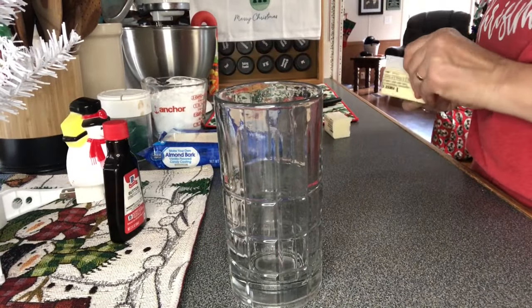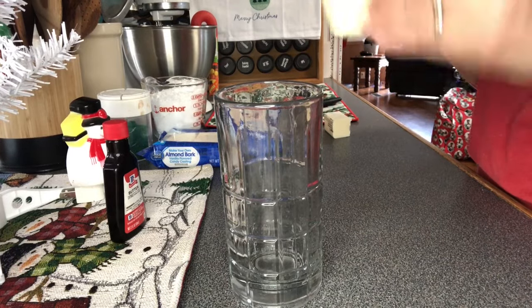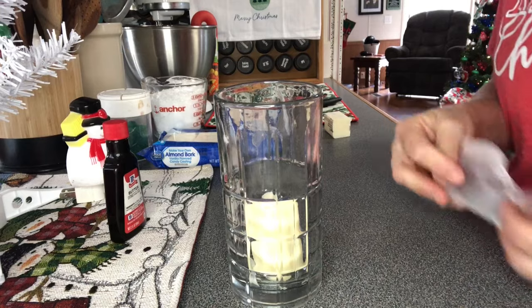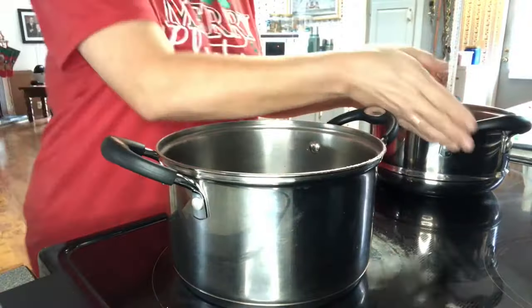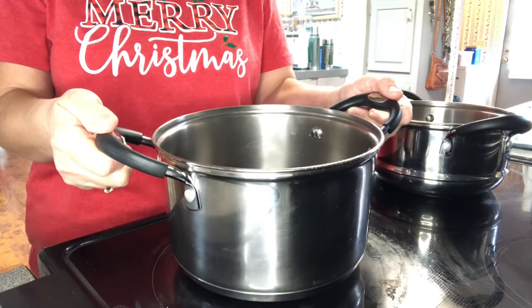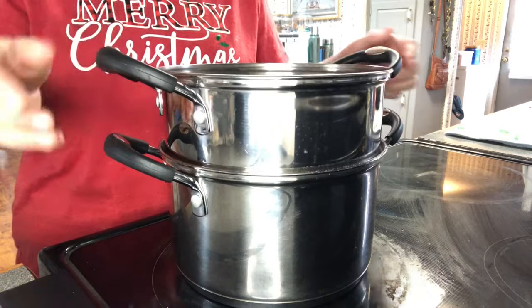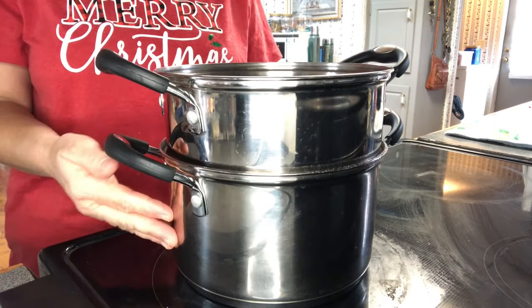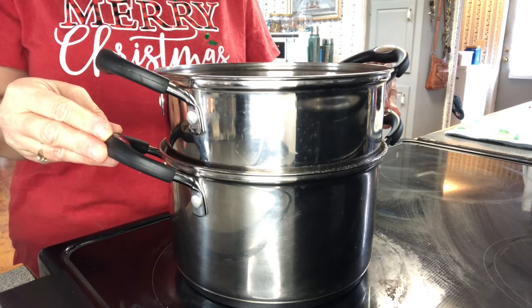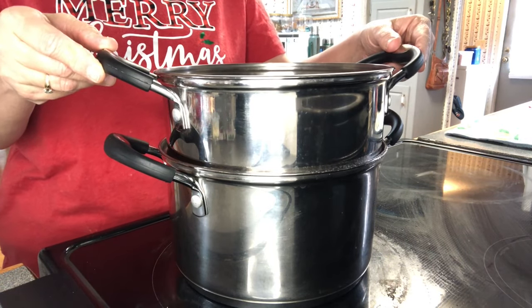We're going to go ahead now and melt our 1/2 stick of butter in the microwave. And we're going to go ahead now and start melting our white chocolate. And I'm going to use a double boiler. You could use the microwave or you could do this. It keeps your chocolate warm so it doesn't start getting hard on you. You can keep it on here and keep it warm while you're working with your chocolate.